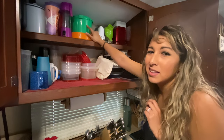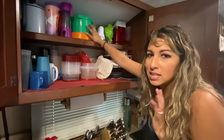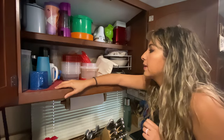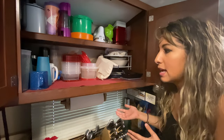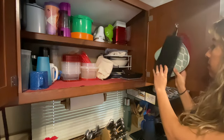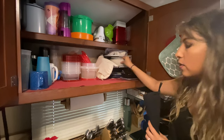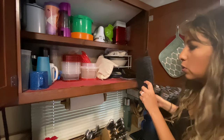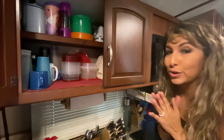We have a rice cooker — I got it at Big Lots and it's phenomenal. You just throw rice and water in it, put it in the microwave for about 15 minutes, and it cooks so fast. There's also some cookie jar stuff like that. We use this section for the things we use most and there's still plenty of space. I also have some extra oven mitts here, and the way I hung them actually prevents things from flying out during transit — the cushion catches bowls so they don't come flying out. Bonus!